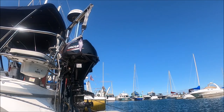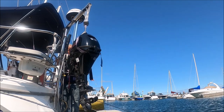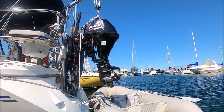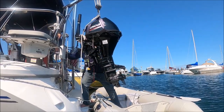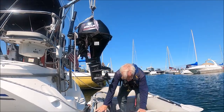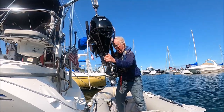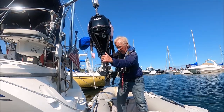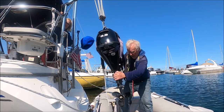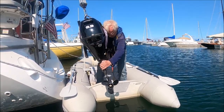Now let's take a look at lowering that outboard motor on the opposite side. Be sure to notice the heavy-duty engine tote that's holding that engine, and also notice the safety line. Trace, let's go ahead and first I'll rotate it out as far as it'll go. Now start lowering. Nice and easy, good. More — probably another eight feet, maybe six feet.